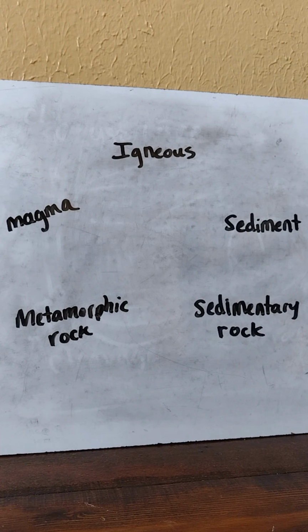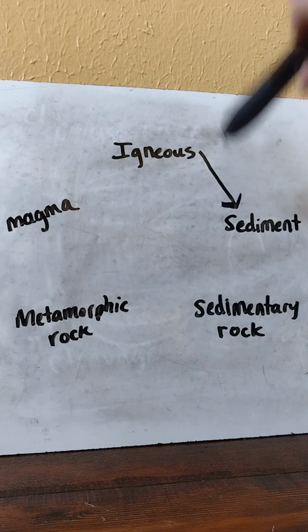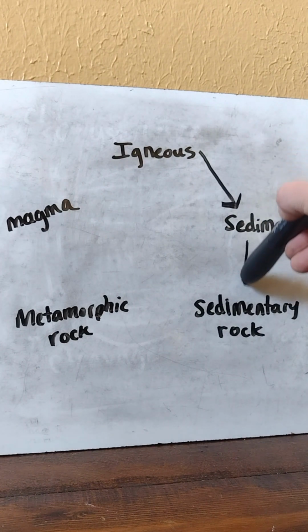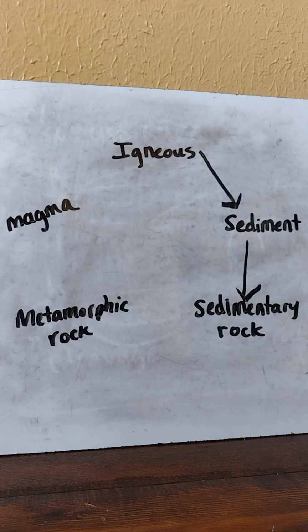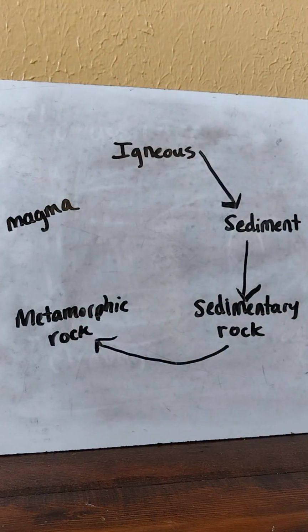So let's just say we start with igneous rock. Okay, so the igneous rock is going to break down into sediment. And there's different processes that can cause this, right? Like weathering can cause the rock to break down into sediment. Okay, then it's carried by river or wind to the ocean, and then it's compressed by all of that water into sedimentary rock. And then let's say it gets pushed deep underground and there's heat and pressure, and now it's metamorphic rock.